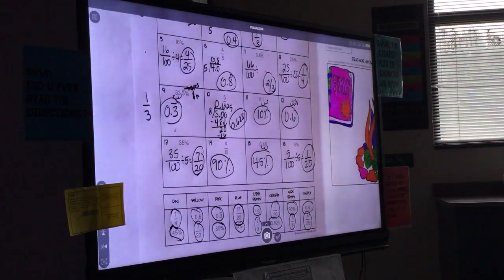In your notebook, go ahead and turn to the next blank left page. Next blank left page. So we're going to go ahead and get started with percent. I do need you to sit for a certain part, so you can stay back there, and then once we do the top part, I'm going to make you a couple of sheets of paper there with me.